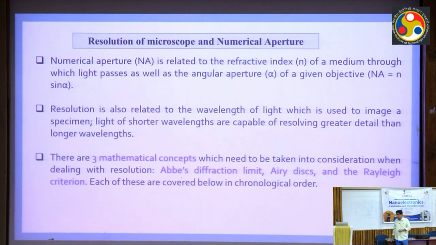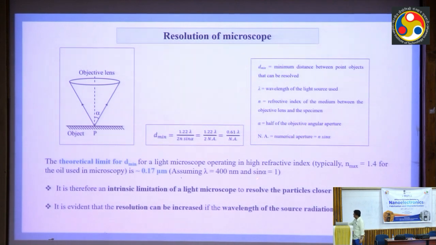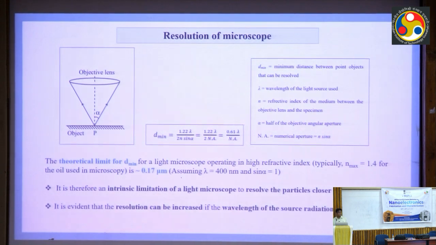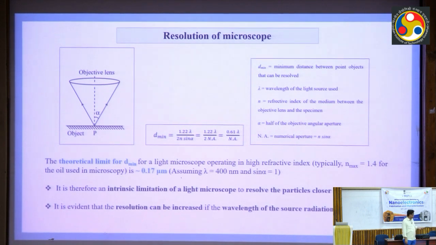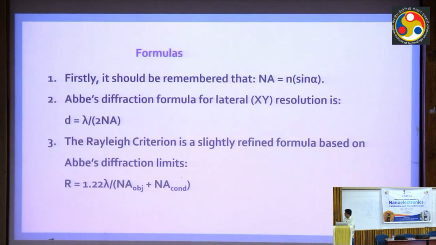These are the basics of any microscope that we use. The theoretical resolution of the microscope can be found at a particular refractive index, where n is equal to that for the oil, and this value is 0.17 micron. And that's the real limit. Below that, one cannot see by light microscopy. So you set up the limit of that. It is around 200 nanometers probably, the limit of any microscope with light sources. So these are all the concepts that have been formulated.